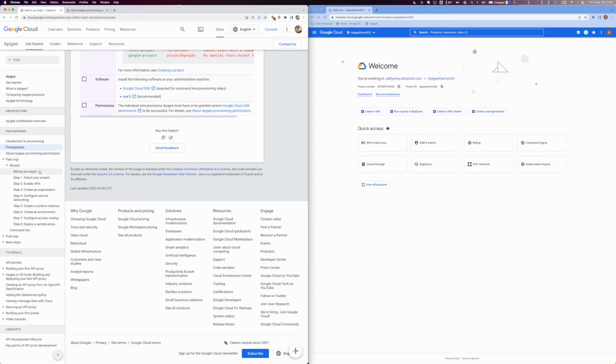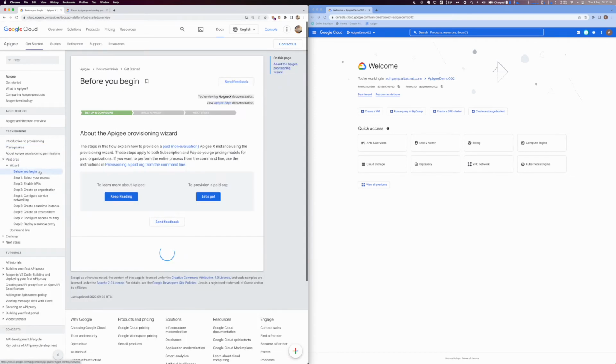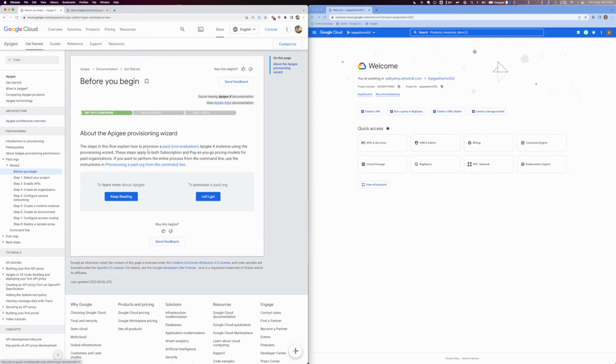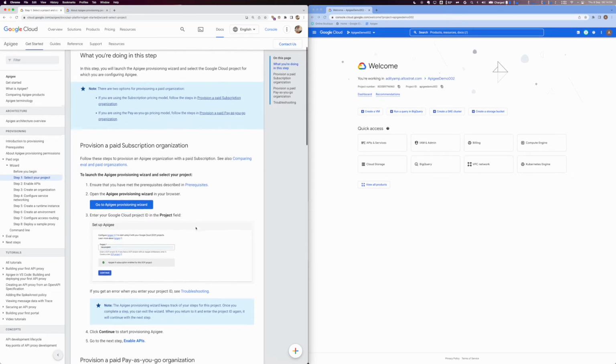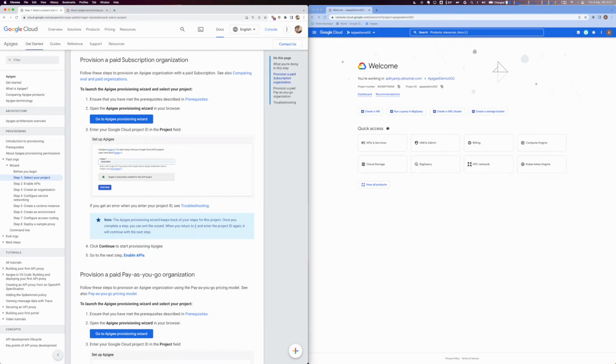The next step would be to navigate into paid orgs and before you begin, and to provision a paid org. In order to get started, you can reach the Apigee provisioning wizard in two ways.